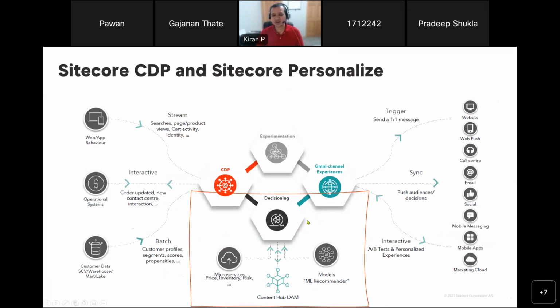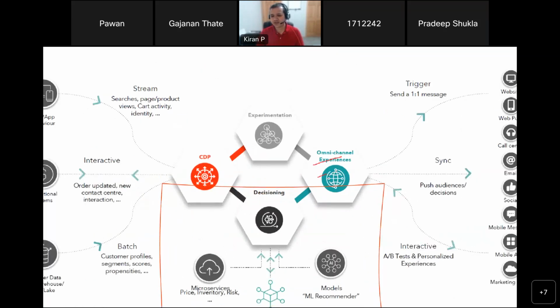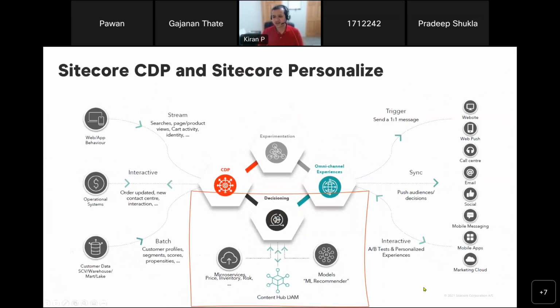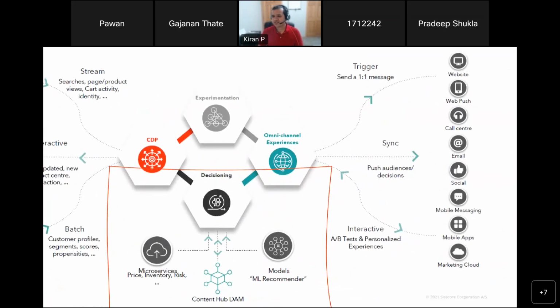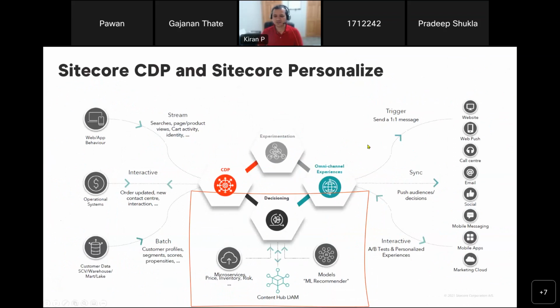And the benefit of decisioning is it can be connected to your experiences or experiments. And if you don't know about those, I would recommend reviewing the last session because we talked about experiences or experiments. But the high level definition of experience or experiment is basically doing the A/B testing or providing the personalized experience. Inside core personalized product, you use experiences or experiments, and that can be connected to a decisioning model, and that can provide you some data, which you can use to provide the next best offer to the user. And this can connect to any activation channels, whether it's a website or mobile application push or call center, you name it, and you can connect it because it basically works on the API first mechanism.